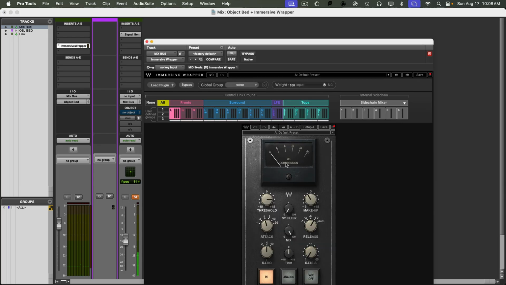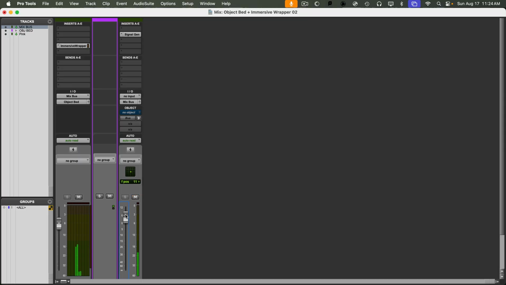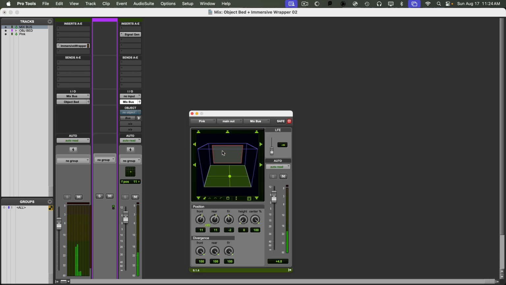And as long as your Waves compressor of choice has a side chain, this will work. And the SSL bus compressor has a side chain, so this works. And so what it's essentially done is it's created 14 different SSL bus compressors. So I'm going to open up the pink noise. I'm going to crank up its level. And I'm going to pan it to a single channel here. Right now it's kind of in the middle, so let me pan it to a single channel.